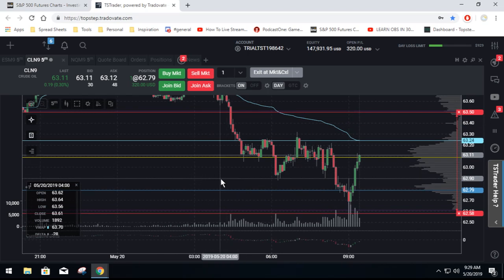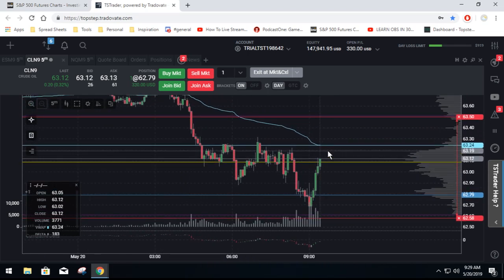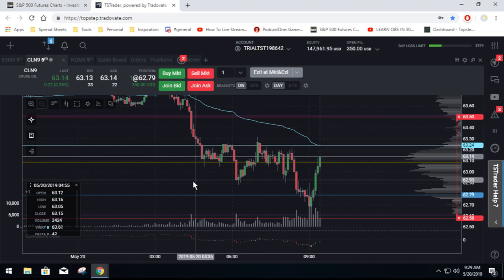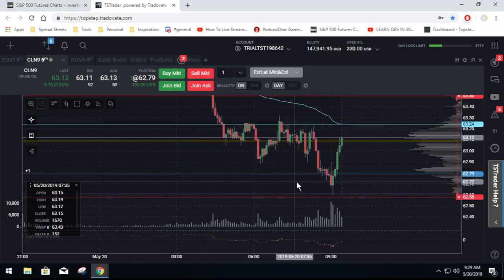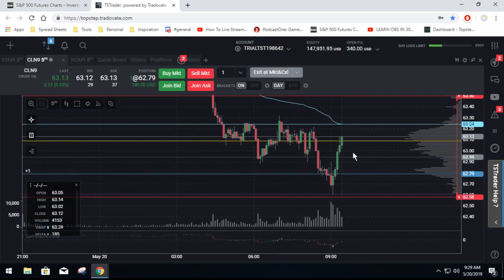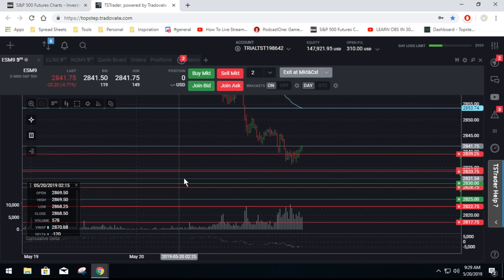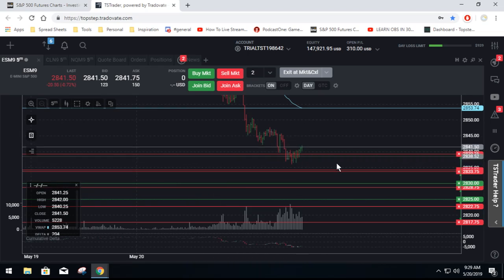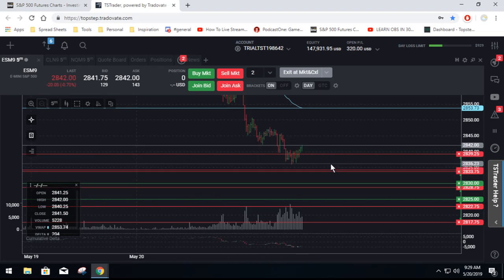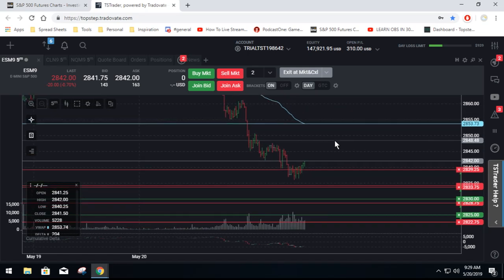Alright, so we're looking for, if you had multiple entries on the open, look for your target at 15. I'm going for the home run on the buy side. Yeah, look, we bought the 80s, we tried to buy the 05s, so looking for the home run, may not add. We're trying not to add this morning. Waiting for ES to open. You can see where we got stopped, right on 30 tick.